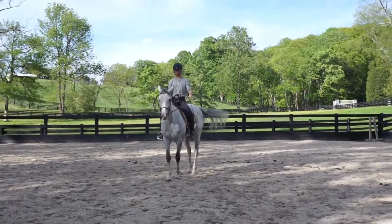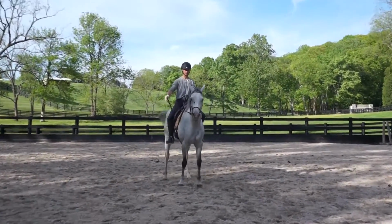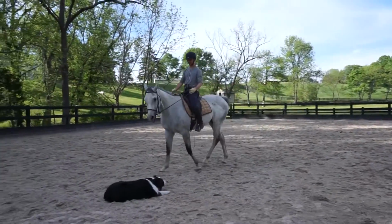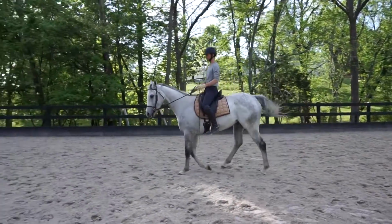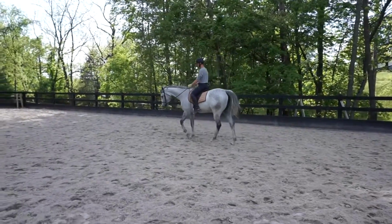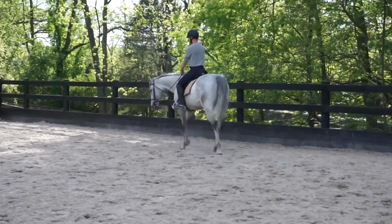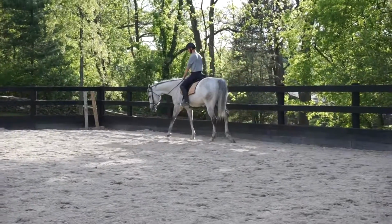Okay, now we're going to try again. You're going to ask for it this time. Over here, she's searching. Step forward. Good. This is much better. Inside hand stays open, guiding the shoulders with my outside rein, guiding the rib cage and the body with my inside leg, weight in my outside stirrup. Much better here. Good. I'm going to go ahead and relax both of those aids and let her just reach out. Good.